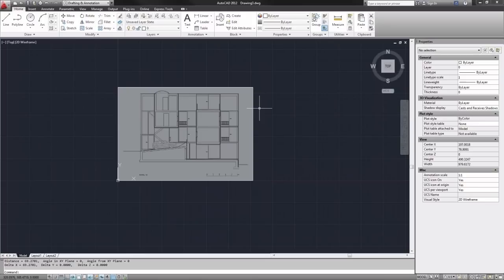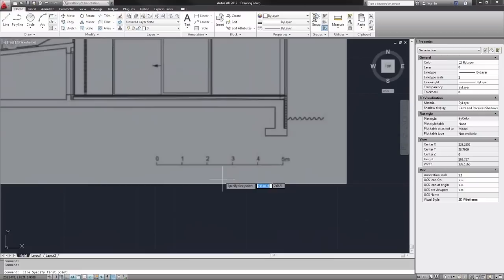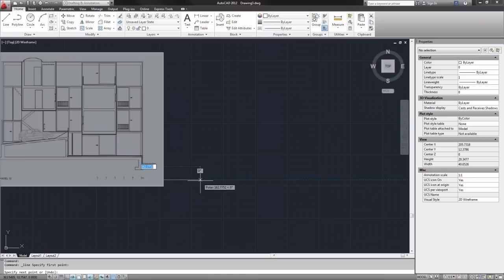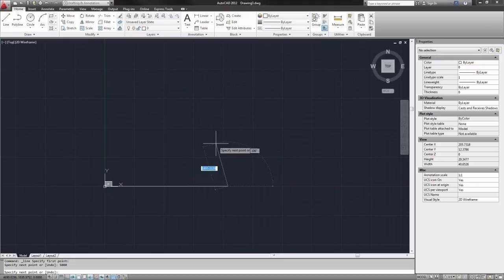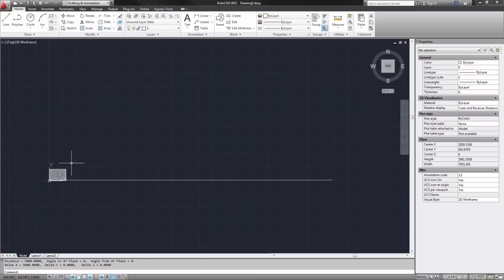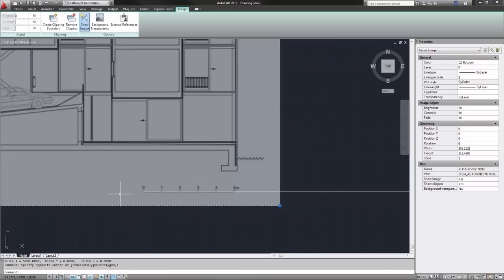So what I would do first is create a line of reference, basically a line that's 5,000 millimeters or 5 meters long, which is what I want this part of the image to be when it's all scaled accurately. So I will get as close as I can to one end of the scale in the image. Then I will draw a line that is 5 meters long or 5,000 millimeters. And if I zoom out, I'll hit enter to complete the command. And you can see this line represents actually 5 meters. So next, all we have to do is scale up this image so that the scale in the image matches the 5 meter long line.